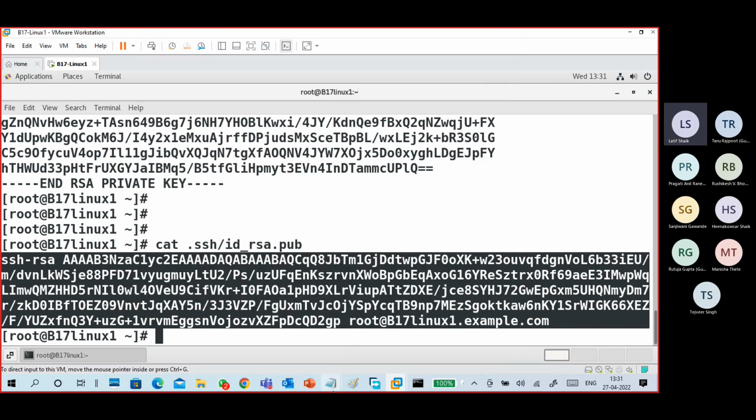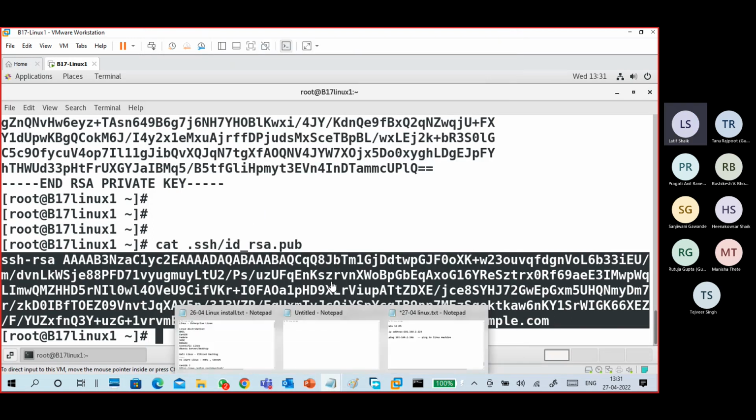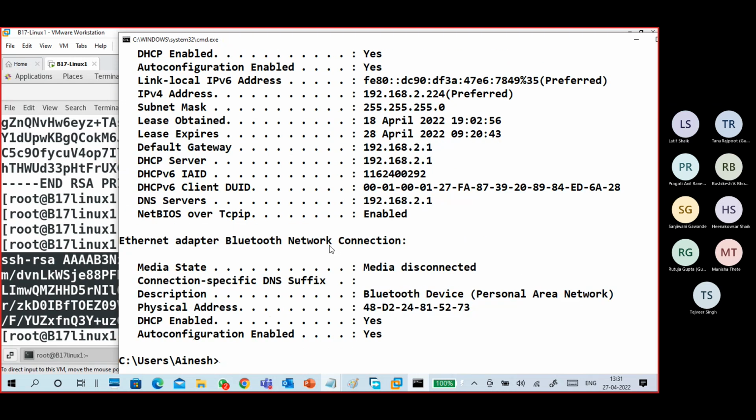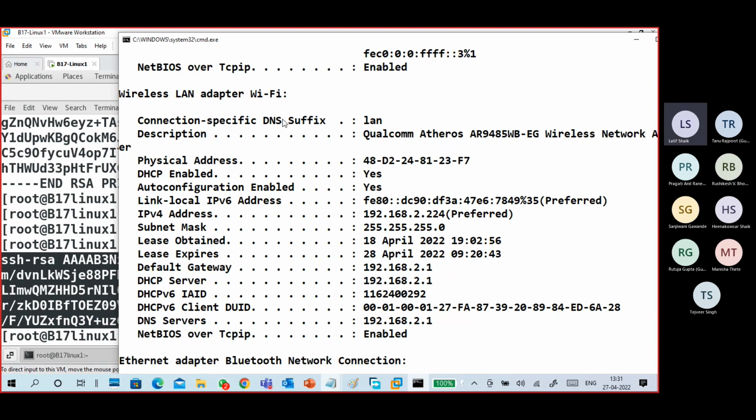Okay, so how do I know what my adapter name is? Very simple guys: ifconfig /all. So what is my adapter? Already I know what my adapter is. You have to go to your ncpa.cpl and verify there. I already told you, so I'm not going in depth. This is my adapter name.